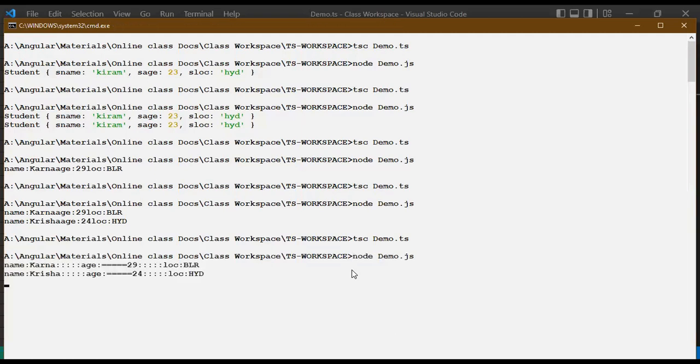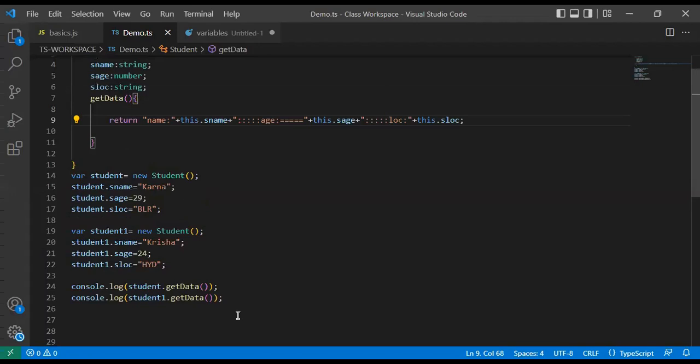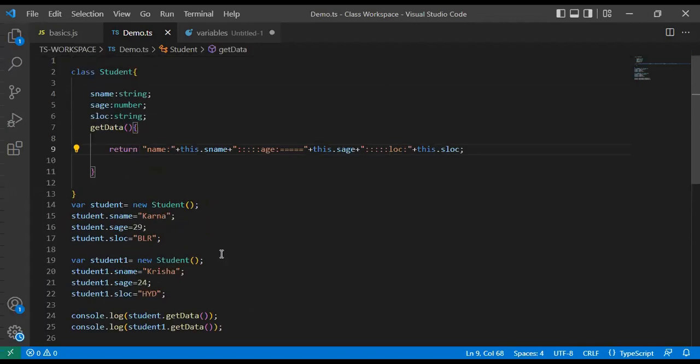Compiled successfully and executed successfully. See, the Karna is Krishna, location Bangalore, like this. Whenever I'm calling with respect to that object, the related properties will be called. This is how the method invocation happens.